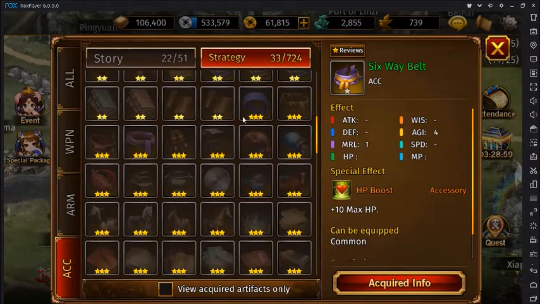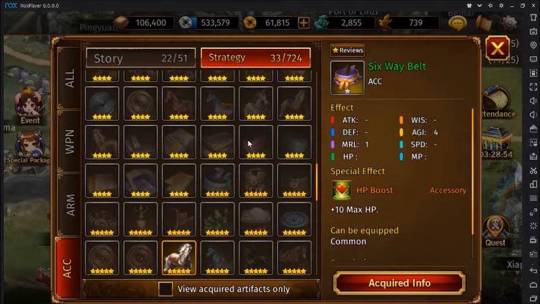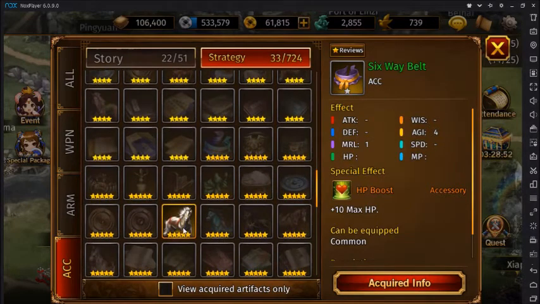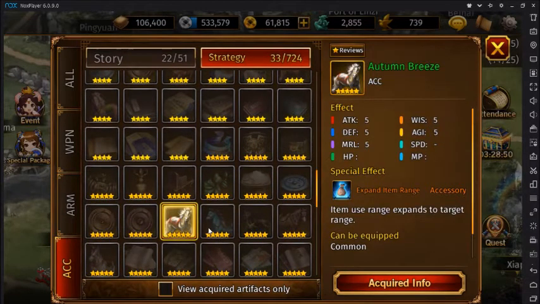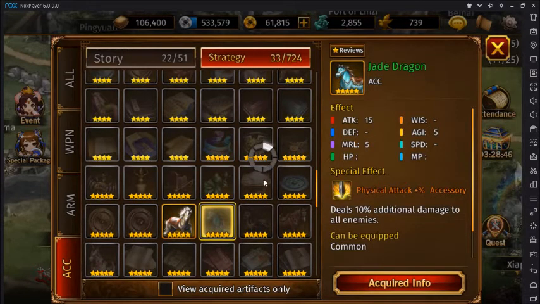Accessory, there's an interesting 5-star accessory, which is the Jade Dragon. It's not this one, is it? No. Yeah, it's this one, Jade Dragon. So it gives you 10% flat additional damage, which is pretty good.